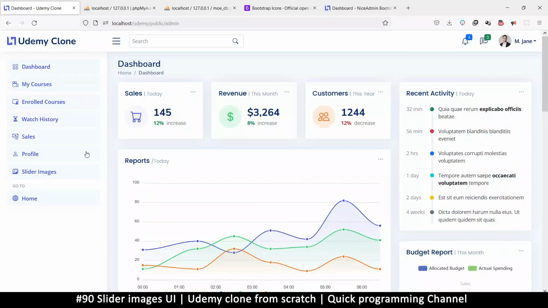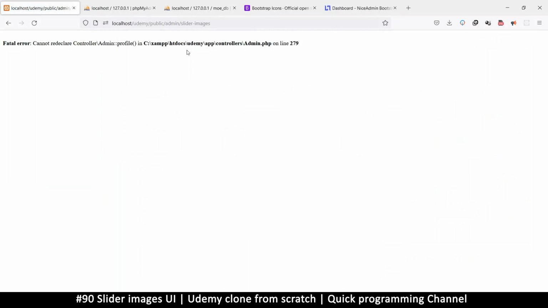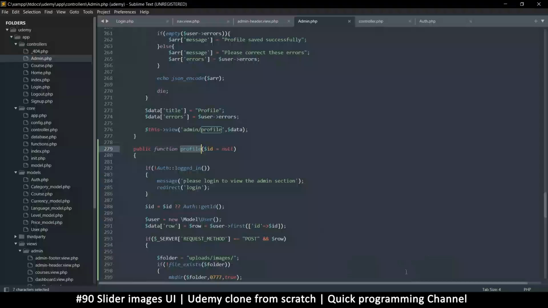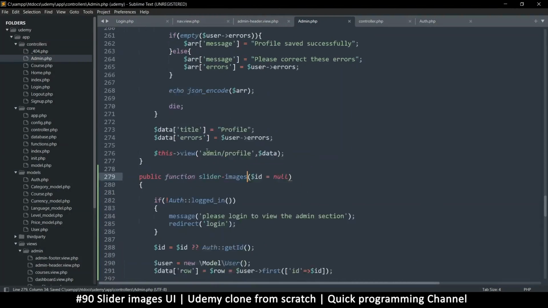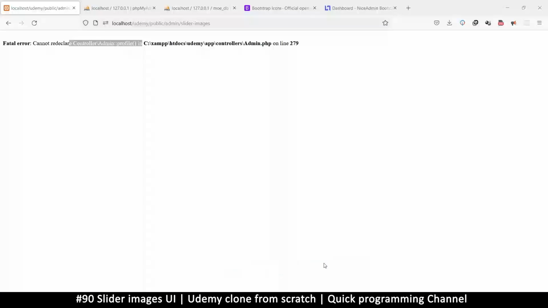And this one now is an issue. So if I click on slider images, you see now, oh yeah, that error, of course. This part here is supposed to be the function name, images, sliders. But in this case, we have two words, slider dash images, and we can't name a function like this. So let's come back here and see that. If I say slider dash images, this is an illegal operation and not recognized. So if I refresh, this is the error I get.